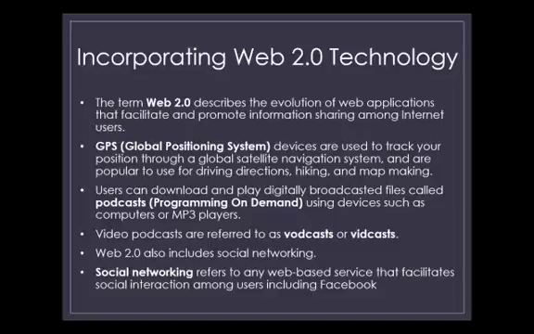Users can also download and play these digitally broadcast files called podcasts using devices such as computers or MP3s. And if it's a video, then they refer to it as a vodcast or vidcast. Web 2.0 also includes social networking, and that refers to any web-based service that facilitates social interaction among its users. These sites allow users to set up a profile page and then post information on them for others to view.